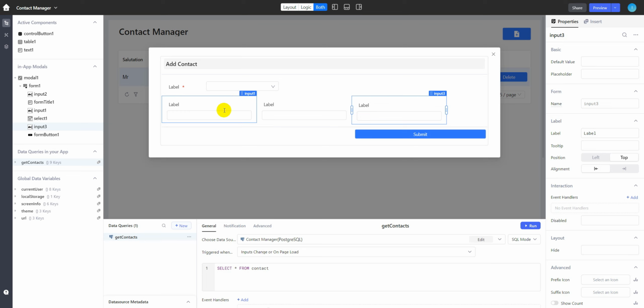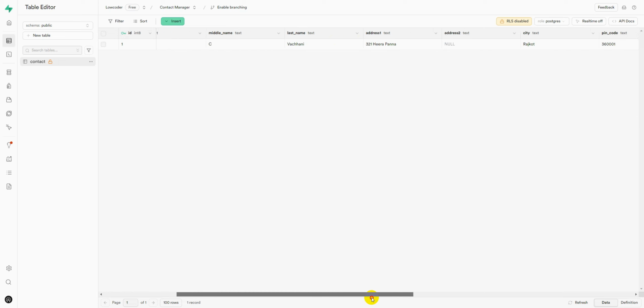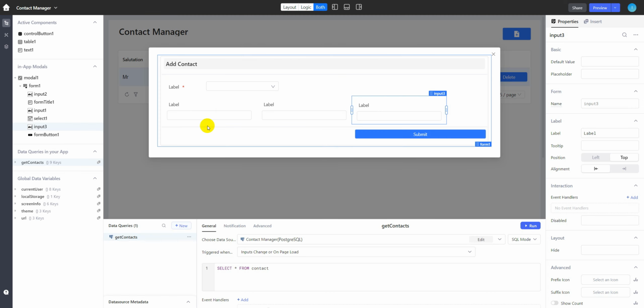Now that these fields are in place, we will go about adding the other fields, and those are address 1, address 2, city, pin code, state, country.